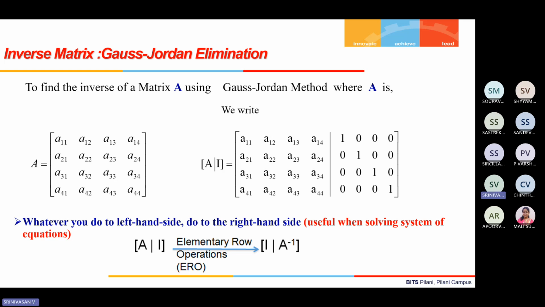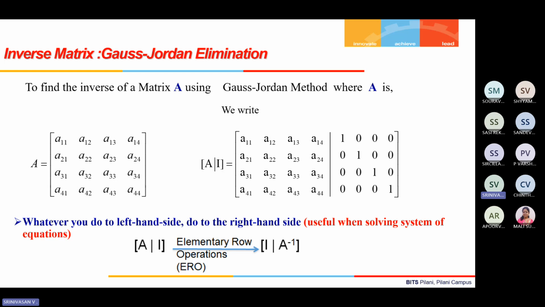Now here, the same way you are going to reduce as you have done for rank of [A | B], the augmented matrix. Here we are going to find not rank, but we are reducing it to echelon form of the augmented matrix [A | I]. A is the matrix of coefficients. Here we don't need to say even matrix of coefficients, because it is not the coefficients of x, y, z or x, y in the system of equations here, because it is only the matrix A, which is a_jk or a_ij, a11, a12, etc. Whatever is given in your question.